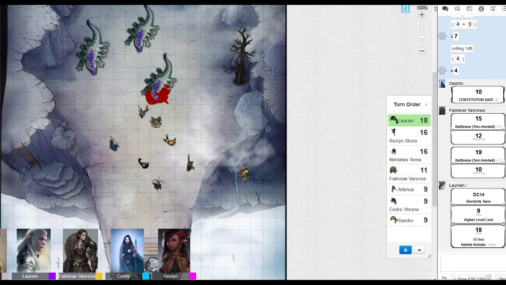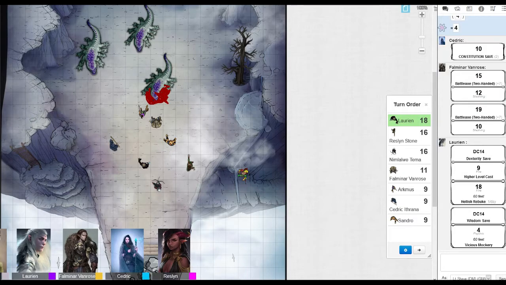Vicious mockery. Does the creature have to share a language for vicious mockery? I don't think it does, right? No. So what is it? It's just a wisdom saving throw, right? Yes. Okay, doing that now. This creature gets a -1 on its roll, so it will be... oh my god! It rolled a 20, so 19 total.